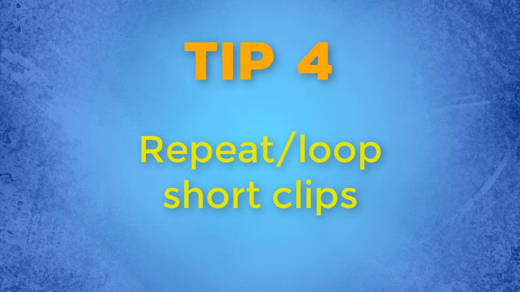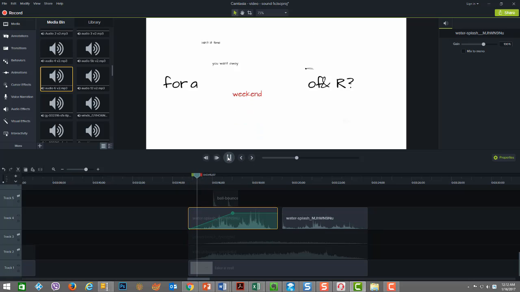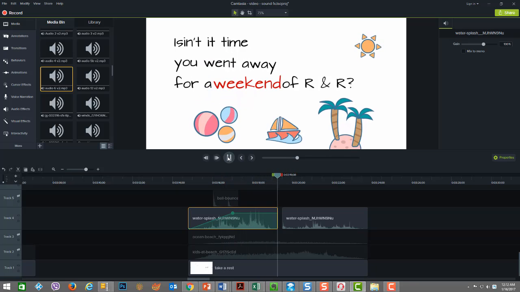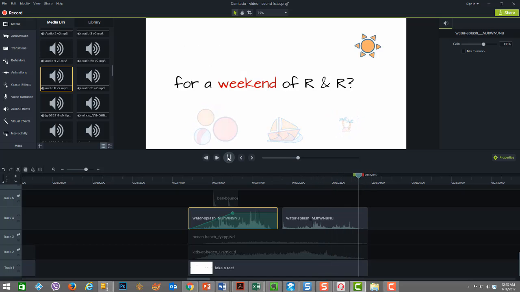Tip number 4. Some sound effects may be too short and you will want to repeat them in the cycle. This can easily be done by copying and pasting the sound effect again. The water splash sound effect was too short, just 4 seconds, and so I duplicated it to get almost 8 seconds in total. As you can see, applying sound effects is a creative endeavor and involves you tuning the elements in your editing to get the result you desire.